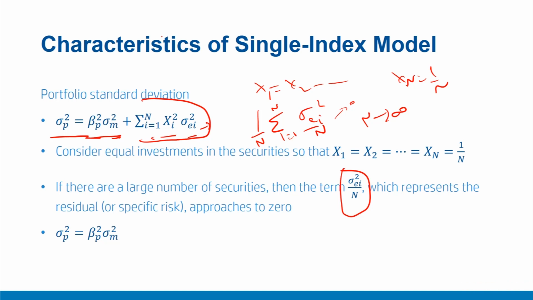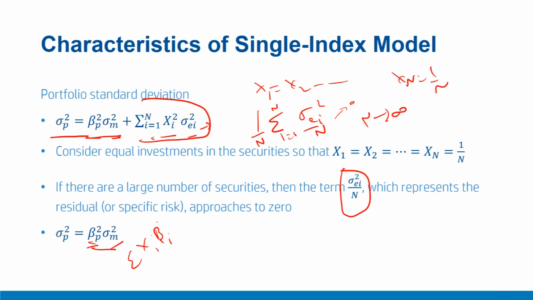What it means is that the remaining risk, which is beta p square sigma m square, is only on account of that single index or market. Irrespective of the risk of securities, the risk of a well diversified portfolio with a large number of securities is only determined by this market risk and the sensitivity of portfolio to this market risk. Here beta p is just a weighted average of individual security sensitivity, that is beta i times xi, so it's just a weighted average, this beta p. That means for a well diversified portfolio, what matters is the contribution of securities to the portfolio risk, which is how sensitive the securities in the portfolio are to the market movement.